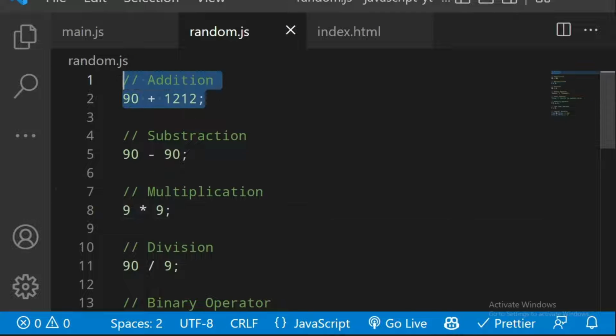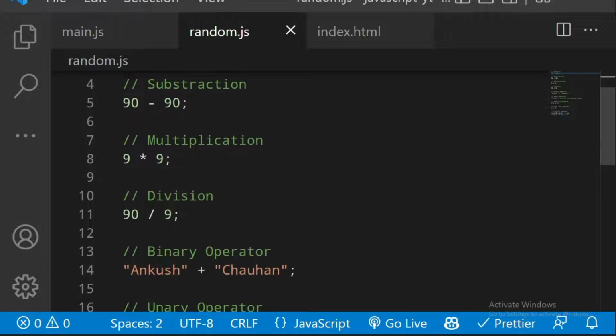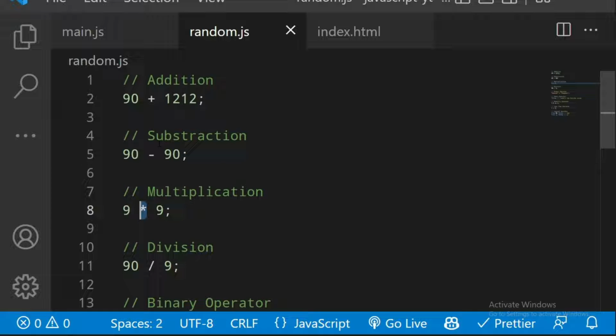So this is essentially addition in JavaScript, and this is subtraction. You can use multiplication; you need to add the star sign for multiplication, right? These are also known as operands. This is the first operand, these are two operands, and we can say that this is a binary operator. It's called binary because binary has 0 and 1, and over here we have two values, or two operands. Or we can also say that this is a binary addition operator. It's the same thing.